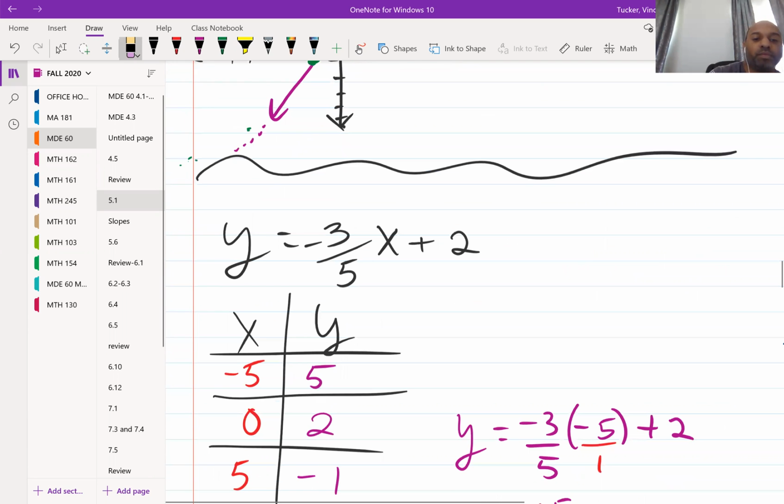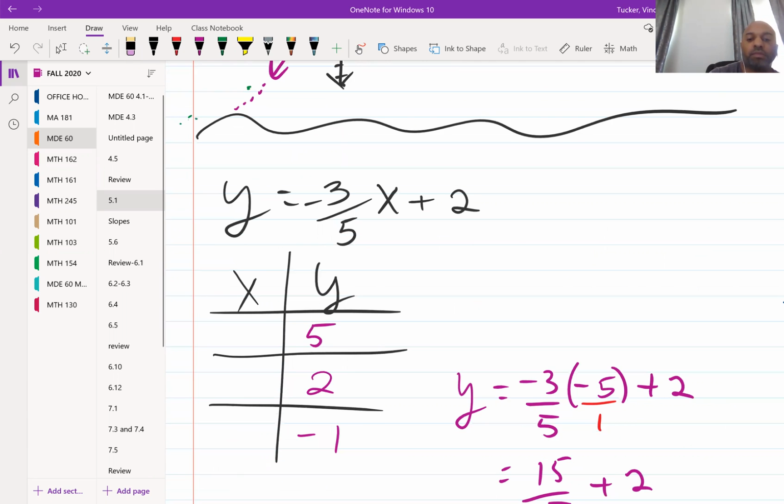So when we look at what we have here, we have y equal to negative 3/5 x plus 2. So you want to choose something that you can plug in for x that will produce a whole number. You don't want to have to graph fractions or decimals if you don't have to. So whenever you have a fraction involved, what you want to do is choose multiples of the denominator. So when we have 3 over 5, you're talking about choosing something that 5 can divide into evenly. So let me put that stuff back up.